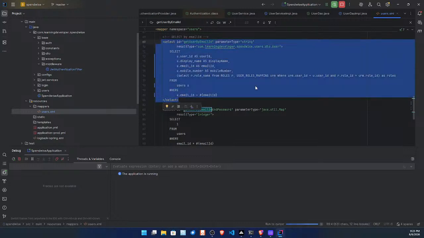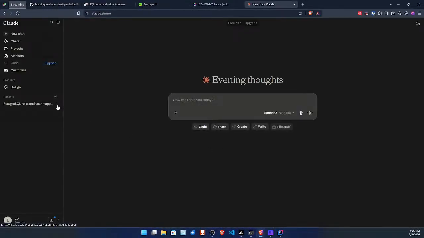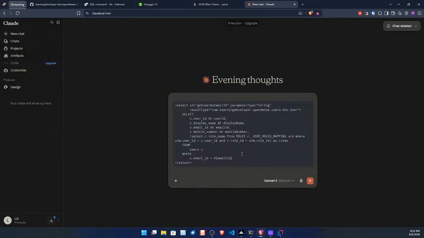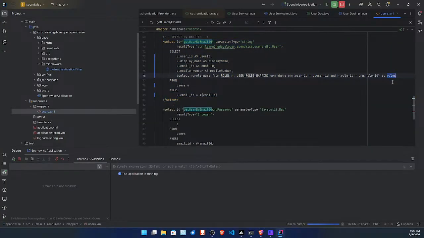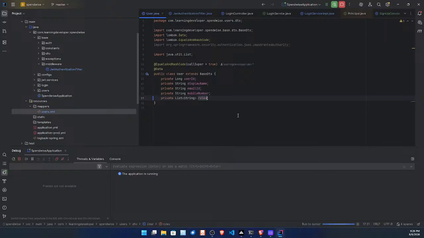But this I should have confirmed. While this is getting the output, we'll quickly confirm the variable names are correct and it's supposed to be a list of string.